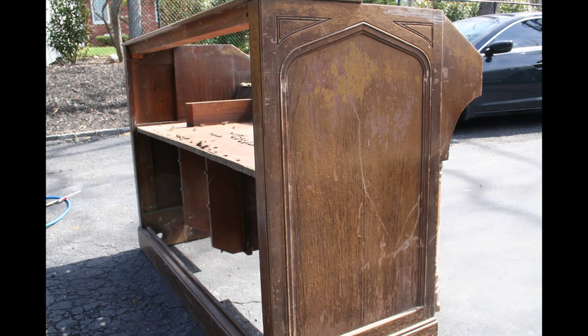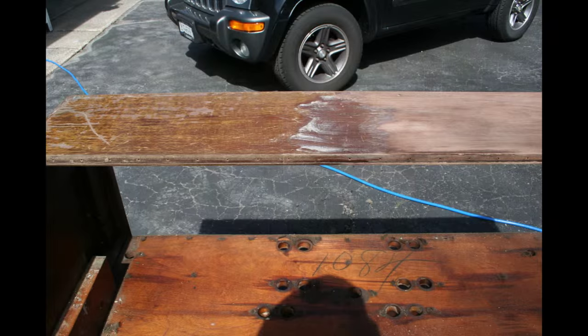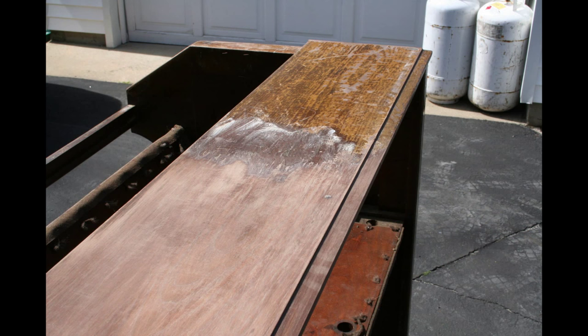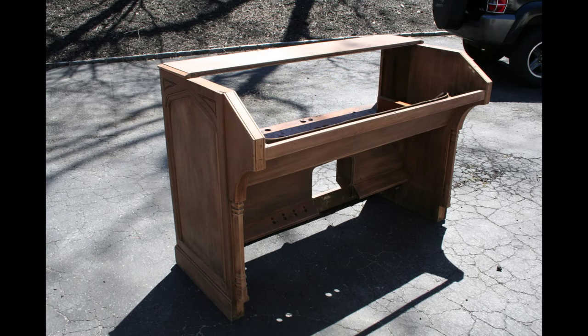There were no orbiters, no circular sanders, nothing like that. It was all done by hand, as much in one direction as I possibly could. There were oil stains on the organ, underneath the lacquer. I guess wherever the varnish came off, someone had at some point set cans of oil or motor oil or whatever the case was. So there were oil stains in there, and I had to remove those as best I could.